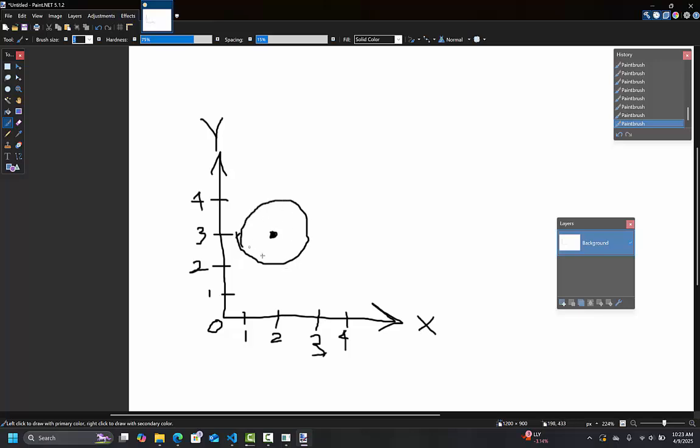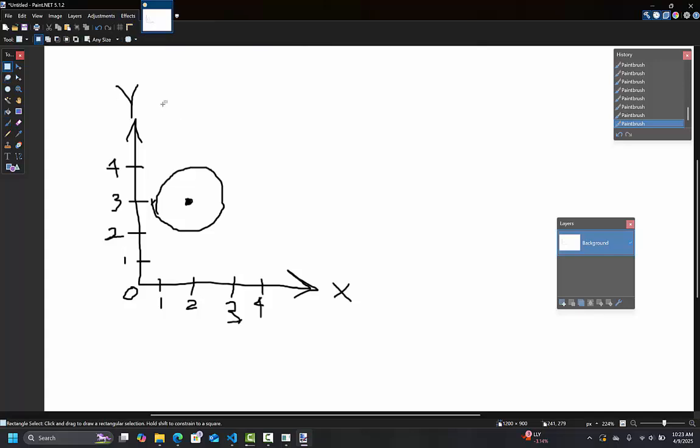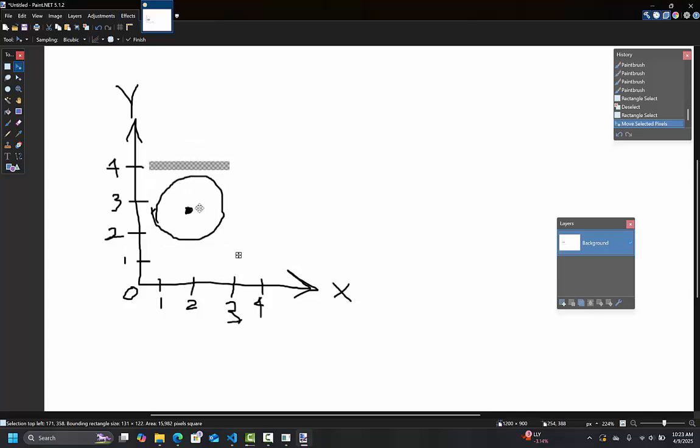That's a very badly drawn circle, but essentially, with 2D applications, if you wanted to make this go higher, if I move this up here, now it's at 2 on the x, 4 on the y. If I wanted it to go lower, now it's 2 on the x, 2 on the y.